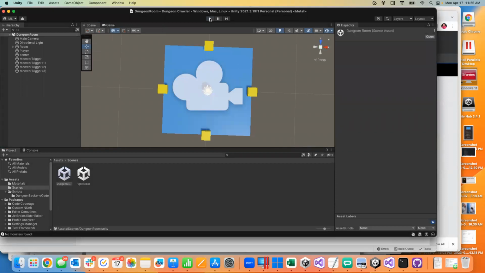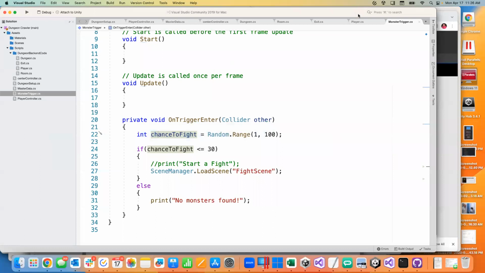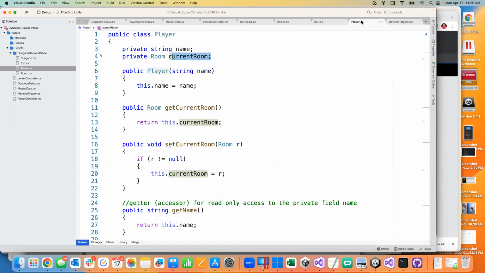So what were we supposed to do next? We're supposed to now add some additional stuff to our player and our monster. So we were supposed to keep track of hit points, armor class, and then damage, how much damage they do. Okay, so we're gonna go into our scripts. Now, I think I still have it for player, did I leave inhabitant in there? I did not leave inhabitant in there. Let's see, do I want to put inhabitant back? There's both, yeah, let's go ahead and do that.